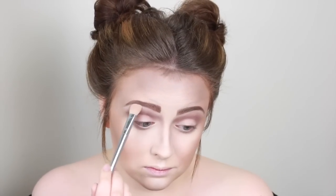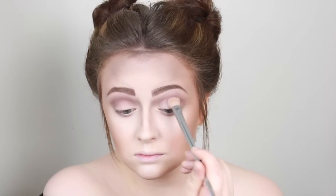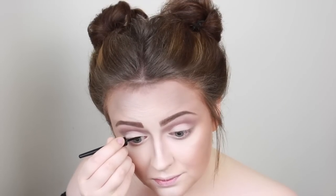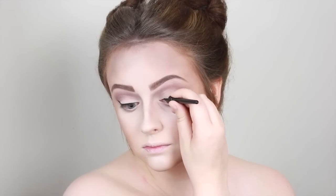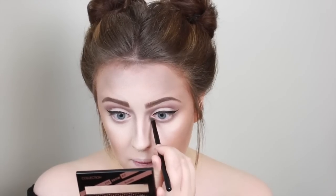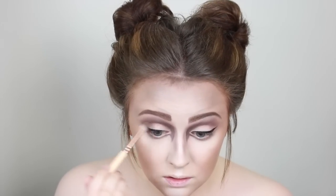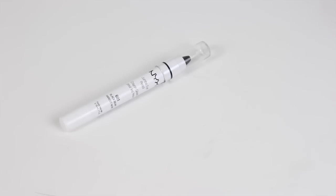Going back with the highlight I'm just going to highlight underneath the brows. The best thing about this makeup look is that you can use all of the same products basically. Then I'm using the highlight again to tap over the eyes just to add more eye-opening effect for our deer look. With the Collection Fast Stroke Eyeliner — this one is only £2.99, so you can get Halloween ready with Boots from £2.99, which is great. Doing my typical cat eye, and then back to the brow palette I'm just elongating the tear duct to make me look more like an animal, blending that out to the crease as well. Then taking the same product to create a shadow down the cupid's bow, ready for another step in a little while.